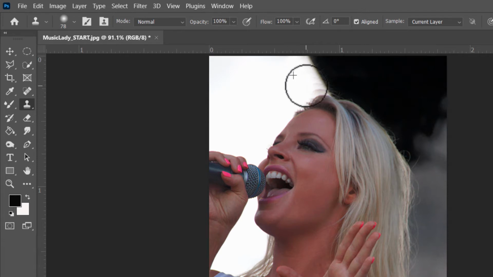Now I'm going to Alt click to select in here, so I'm Alt clicking there, and then I'm clicking here. And now I'm going to have to Alt click there and there, and maybe come back because I got some of her hair in there somehow. And I think that is looking pretty straight now.